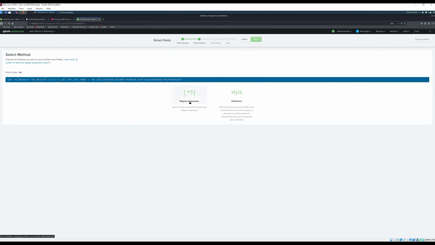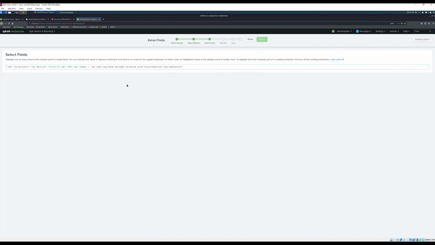Then we can choose regular expression or delimiters. We'll click regular expression, and here we choose the exact value that we're looking for. For example, we'll select the IP here, and we'll call this IPs. Then we say add extraction.